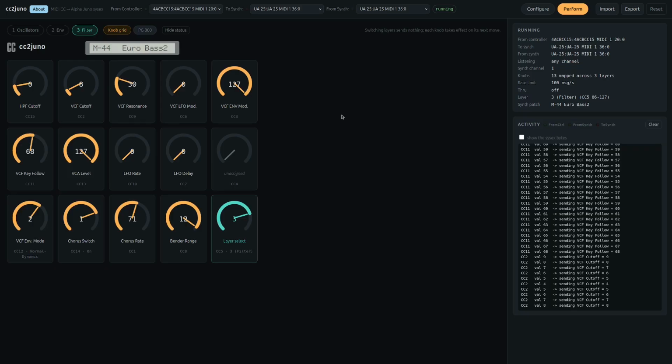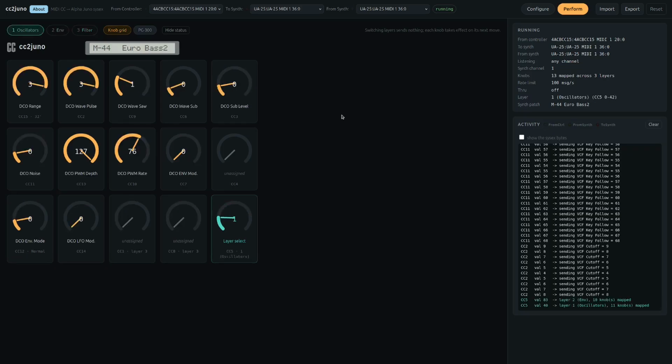Let's see. We can go over to the oscillator page and see what's going on here. If we want more of like the sub level, really punch it through. And maybe we want, let's see, less of the saw. Yeah, that's too much there.